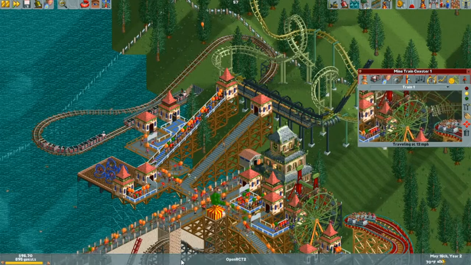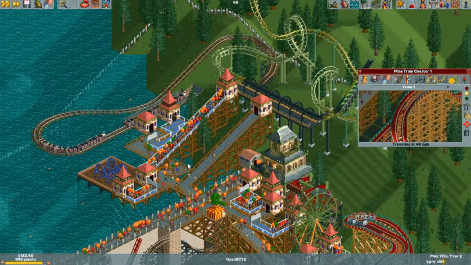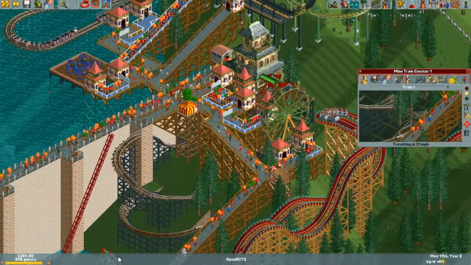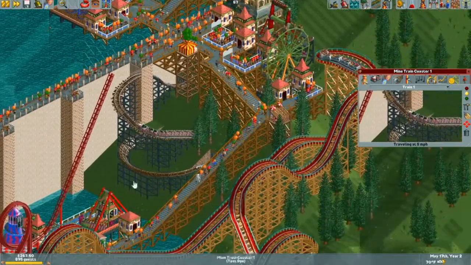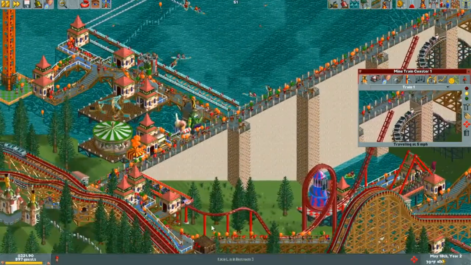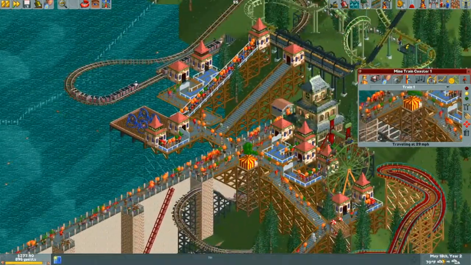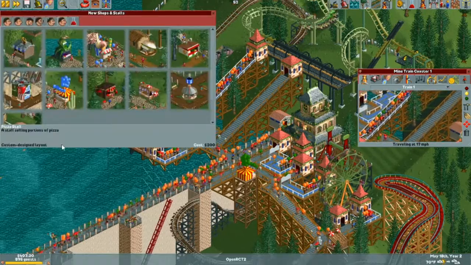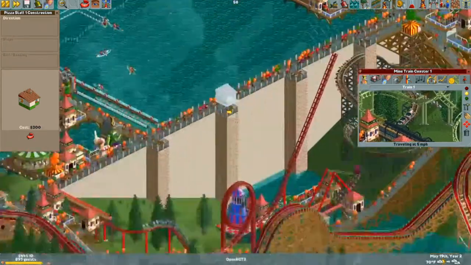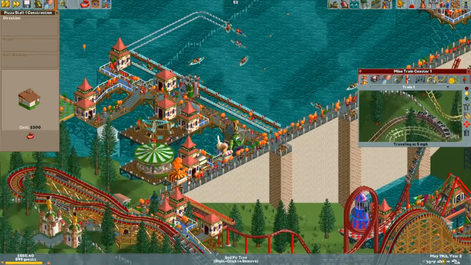Oh my goodness. This is so long of a coaster. It is actually insane. Ooh, pizza stall. Yeah. Pizza stall. Pizza stall. I don't know where to put the pizza stall. I'll put it here then.